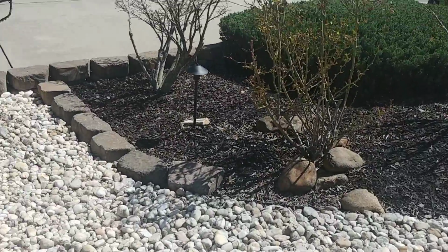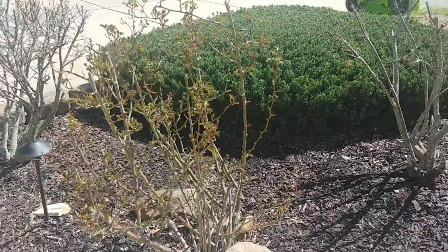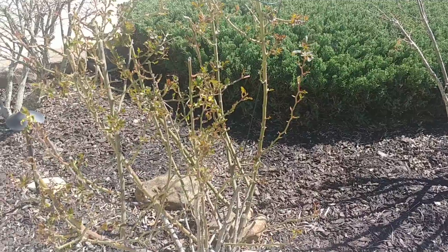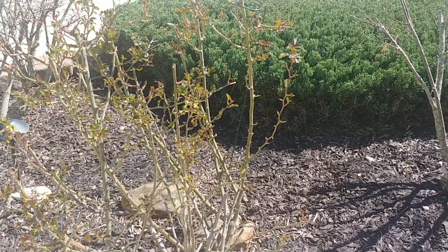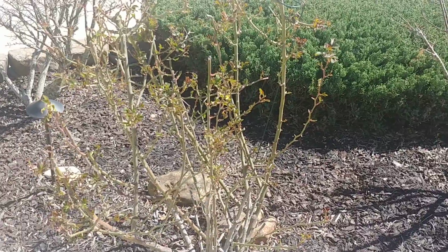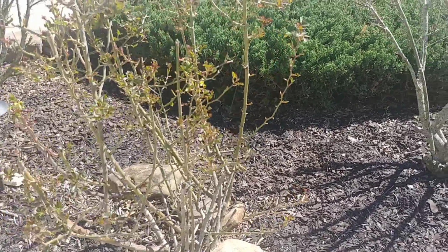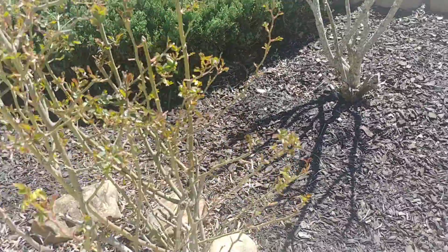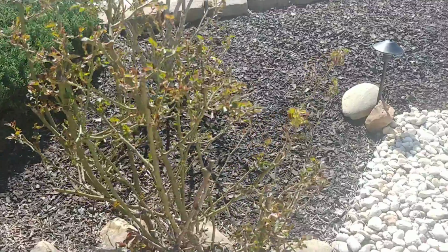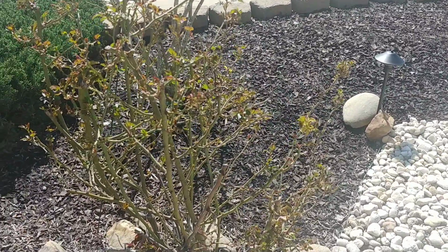Okay, so if we move over here, that's my little lollipop I call it. All right, this is another rose bush. This is going to really fill out. This blooms the most gorgeous reddish crimson, like Merlot color roses. So gorgeous. Again, it's just insect control. So this is the time of the year that you want to go ahead and take care of stuff like that. Treat these bushes because they're still dormant right now.